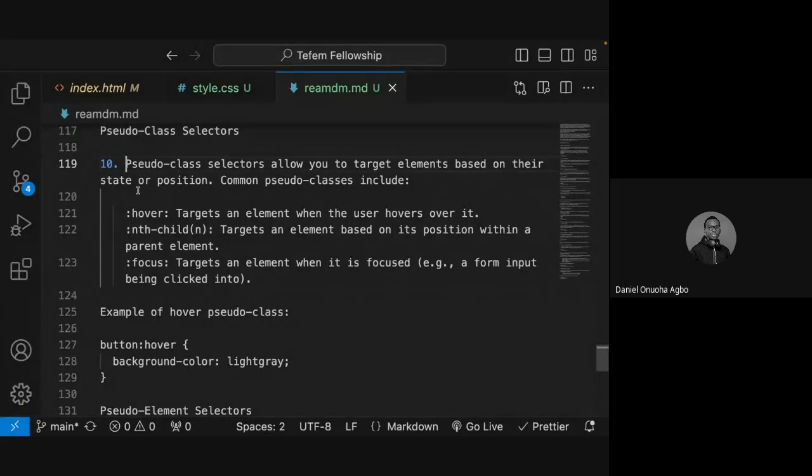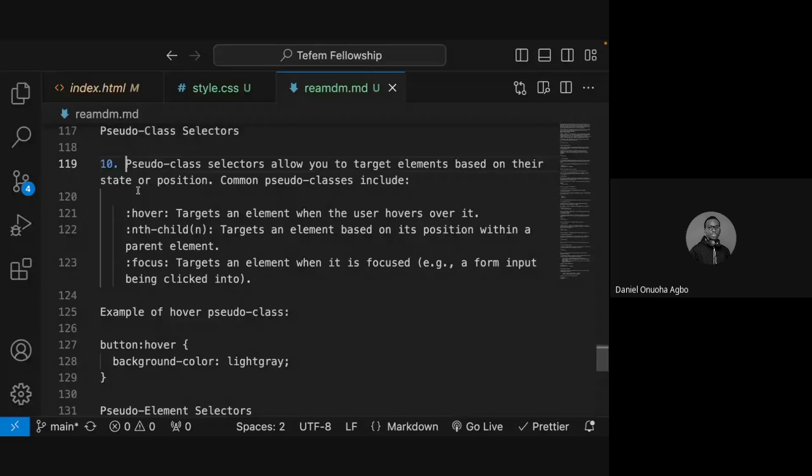So the very first one we have here is hover. Hover targets an element when the user hovers on it. Until the user hovers on that element, the CSS does not affect it. Then the nth-child targets an element based on its position within the parent element.